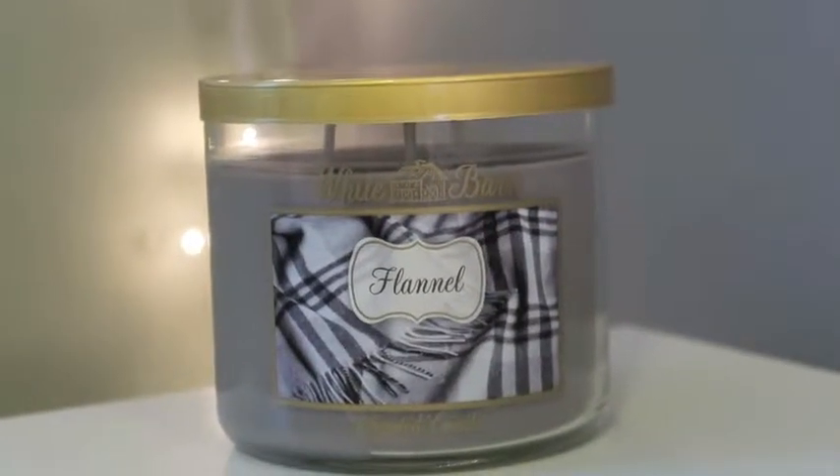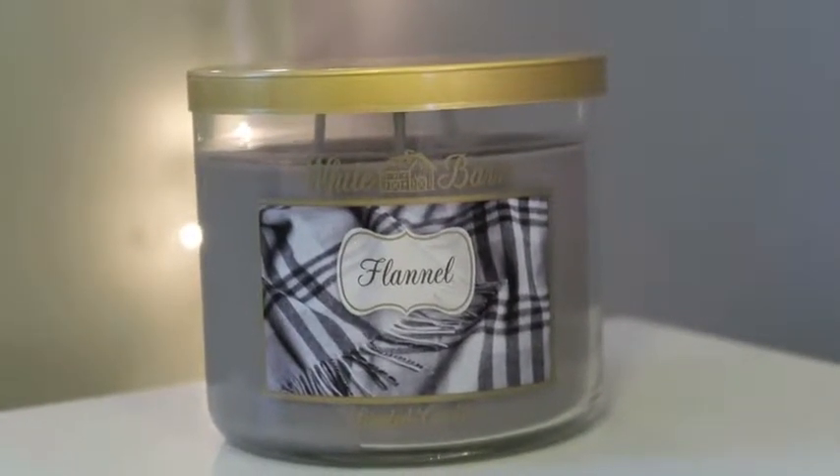I haven't burned almost half of that one yet. The next one is Flannel — this is probably the muskiest candle I own and my family hates it, but every time I burn it, it makes me want to cuddle up in a blanket, sit by the fire, and drink hot cocoa. The description says: wrap yourself in a warm blend of bergamot, mahogany, and a delicate veil of musk. Totally recommend it if you like musky smells.